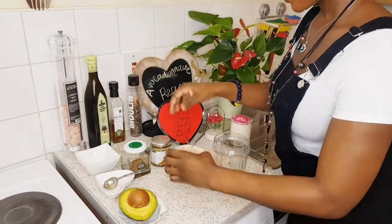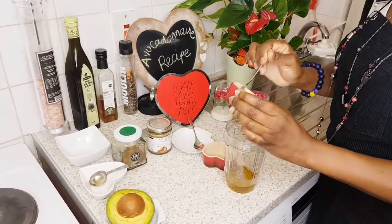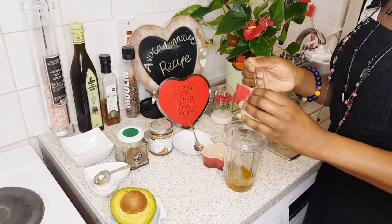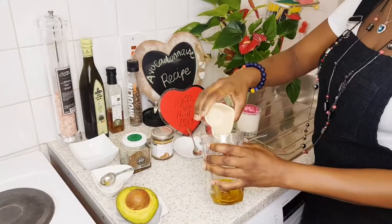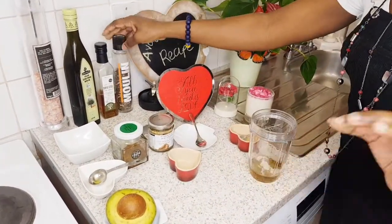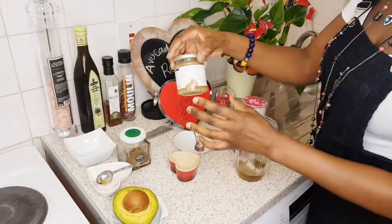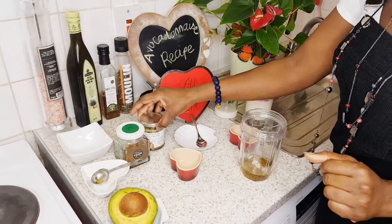And I've got 1 teaspoon of Dijon mustard. This is whole grain. You can choose the smooth one. I prefer the whole grain one. So this is just by choice. So that's another thing you can change. And 1 teaspoon of white pepper. I didn't use my black because I don't want the black bits in it. I want it to look smooth. So that's what I use, the Dijon mustard. I use the whole grain, but you can go for the smooth one.